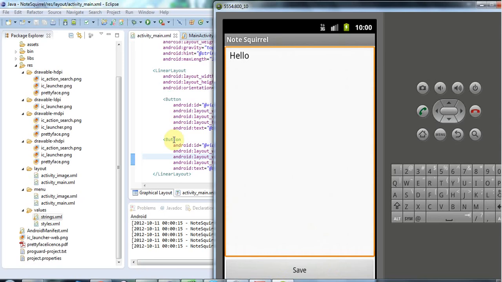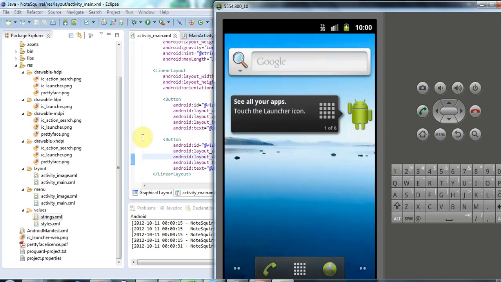After I've recorded this tutorial, I'm going to make the lock button here actually work. To do that, I'm going to use stuff that I've already showed you how to do, so I won't bore you with it further. I'll leave it as an exercise to you if it interests you. But all I'm going to do is add a listener to the lock button, and I'm going to make that listener create an intent and pass that to start activity, so that it starts the image lock screen activity. It starts my other activity.